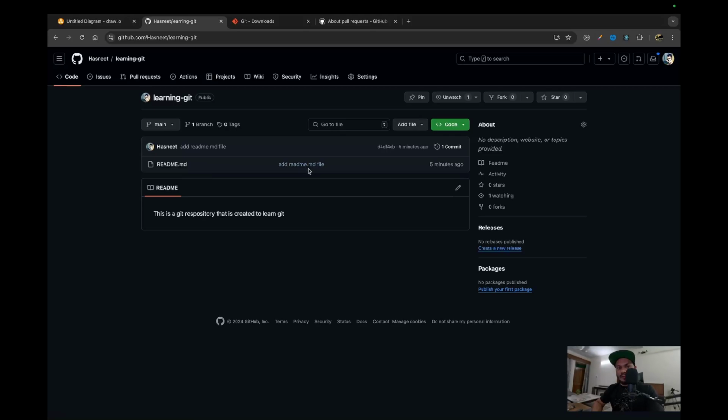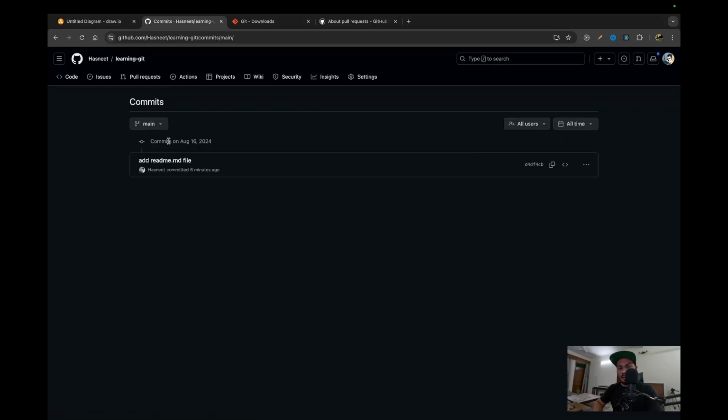Now, since we have only one commit present in this file, we are just viewing it from here. But if you have more than one commit, which we will have in the later lessons, we can navigate onto this time symbol, which also says one commit. By clicking on here, you can see the commits within that particular branch, which is selected from the drop-down menu, which in this case is the main branch. And right over here, on the right hand side, you can see some hexadecimal value, which actually is the commit hash for this Git commit.